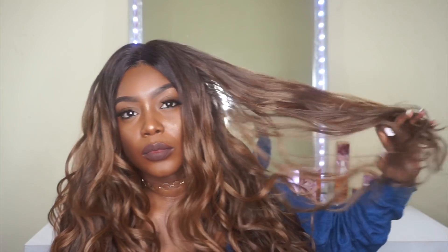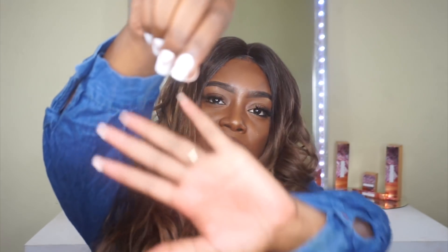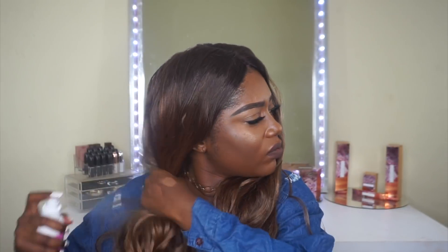On me it falls at about maybe 20 to 22 inches. Here is the beautiful color and texture — the texture is like a very soft yaky but more on the silky side. I did experience some shedding and tangling with this unit, which was to be expected since it is a long curly unit. Here I'm just showing you guys the amount of shedding — it wasn't anything alarming, but it was there.